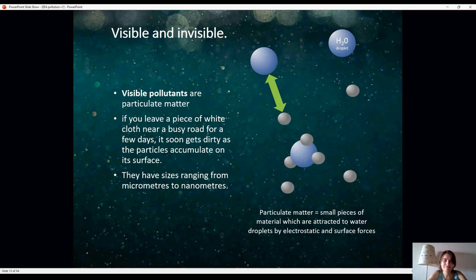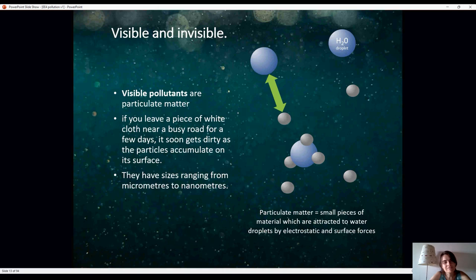So looking at the actual pollutants in a little bit more detail. Now, I've realized that my audience here may be some people who have got a bit of a science background, maybe some people who haven't got so much science background. So what I want to try and communicate here is this idea of size, okay? Because, of course, in the physical world, things have different sizes. So you go from scales of mountains, elephants, people, and then you go to ants, and then you go further. You get down to specks of dust, but you can go further. And the idea here is that the pollutants that form air pollution, you can roughly divide them into visible and invisible. Okay. Now, what does that mean? Well, obviously, visible means you can see it.